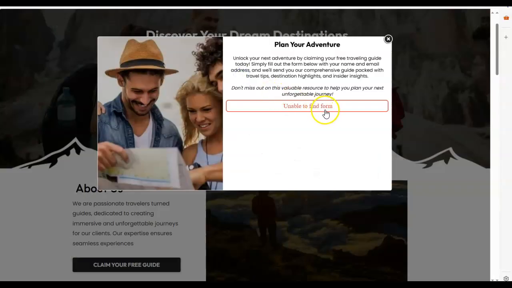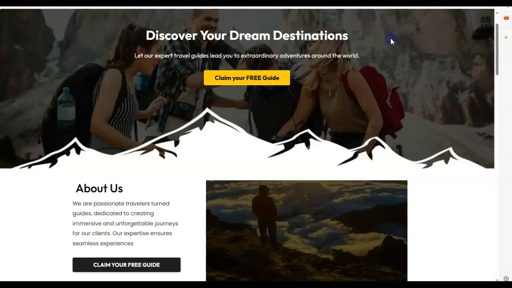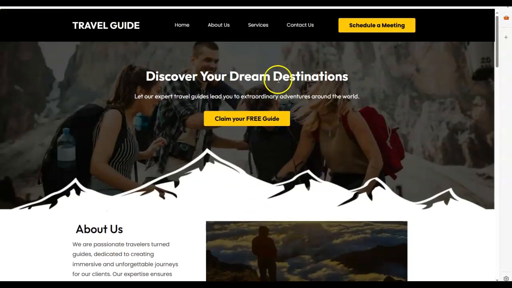And here's our pop-up, so we can actually have them schedule a call or do whatever we want. Have them go someplace, sell them something, give them a book, and collect their email and their information for giving them a book. You know, I give you something, you give me something in return. That's kind of how it works.